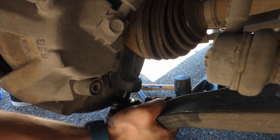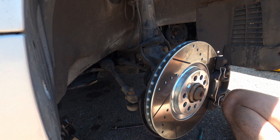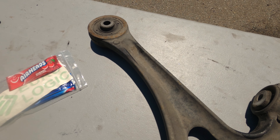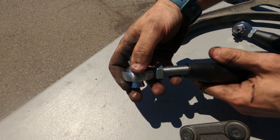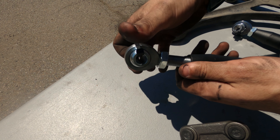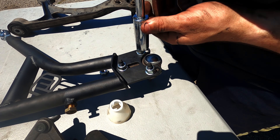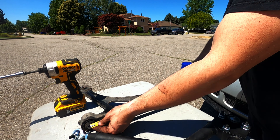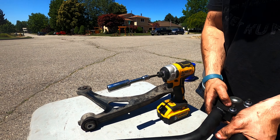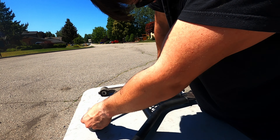The stock control arm is actually a lot heavier than it looks — that's another benefit of tubular suspension: it is seriously light. If your ball joint's in good condition you could technically reuse it, but I didn't want to risk it so I ordered a new one. Initially I used the same technique I did on the rear, assembling the control arm and trying to get it to line up identically to the one that came out. Sometimes with aftermarket parts you have to install, remove, and reinstall before it's fitting the way you want — this was one of those cases.